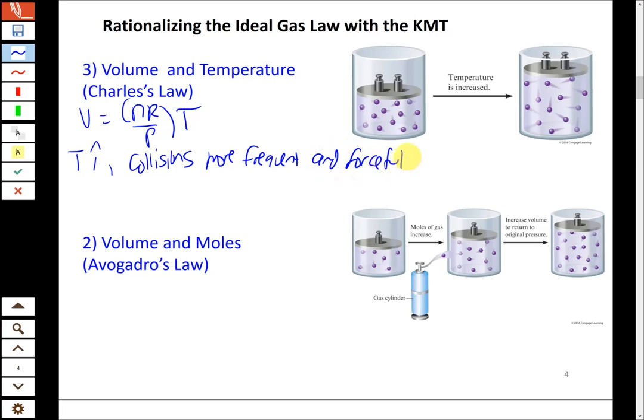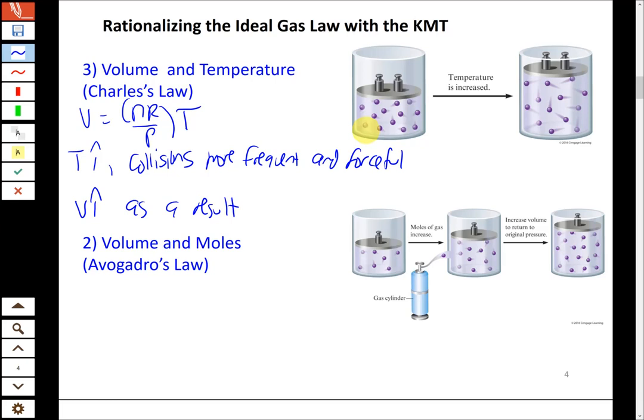So if you're allowing the volume of the container to expand and contract, as those gas molecules are hitting this top surface, this top lid here, with more force, and they're hitting it more often, they're going to push that lid up, and that's going to increase the volume. So the volume increases as a result. Pretty much the same logic as the last one, but now we're just allowing the volume to increase, and when you have more collisions with the container, the volume will increase because you're pushing up on that container, expanding its volume if it's allowed to expand, if it's not a fixed volume.